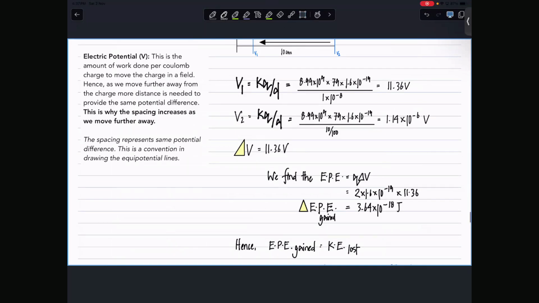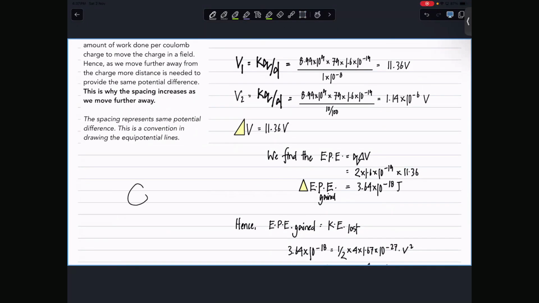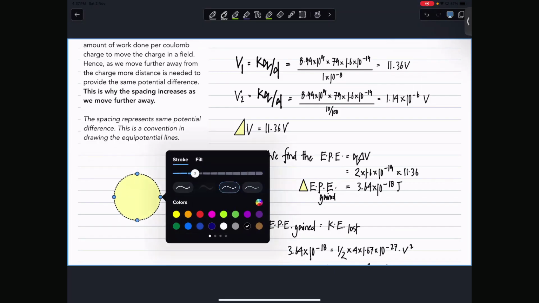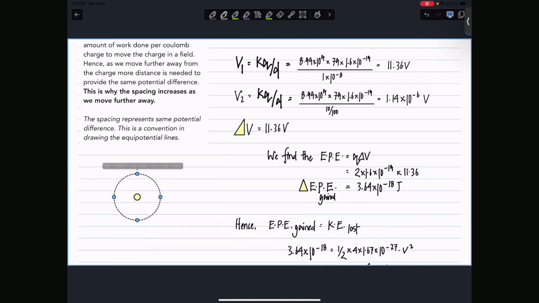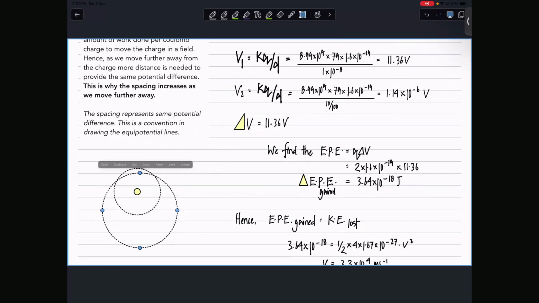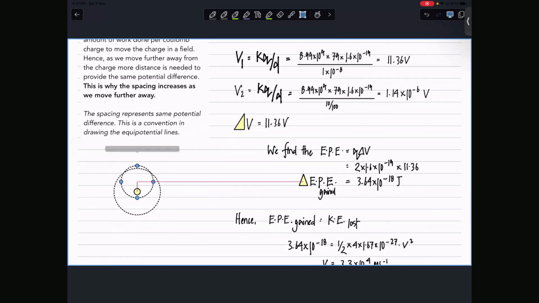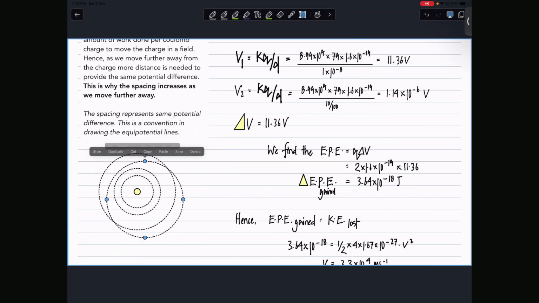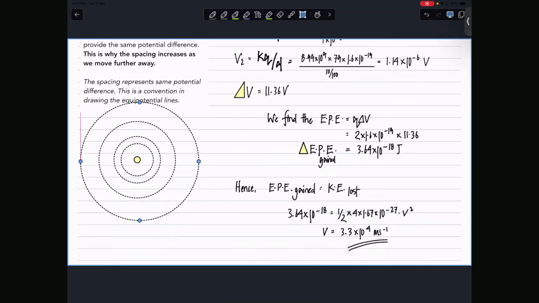In the potential diagram to draw, because I'm still not convinced. So this is the nucleus or the place where the charge is, and you have these lines around them called the what line? Equipotential line. Equipotential line is a line along which the value of potential is what? Same. That's the first thing. Second thing, what does the gap between two equipotential lines represent? It's the change in energy from one to the other.